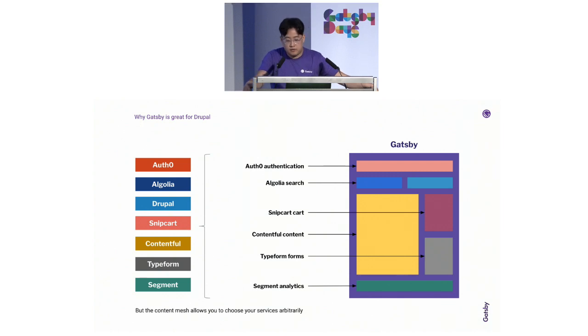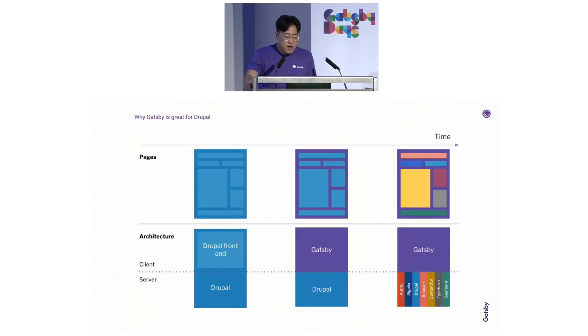Things like Auth0, for instance, or search driven through Algolia, or cart functionality driven by Snipcart, or Typeform for form handling. And what a lot of people are discovering in the Drupal community as well is that it's a lot of work to maintain all of these different plugins. So this is a similar slide to the one that Kyle just showed, but a lot of the things that are happening relate to this integration layer between all of these disparate back-end services and the front-end layer that actually serves all of this data and functionality in a very easy to maintain way.